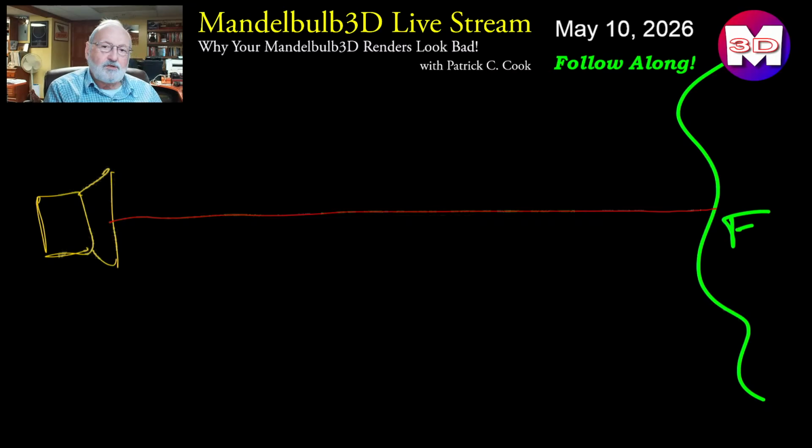Anyway, so I have here now a camera, I have a ray. Now, this whole distance estimation, the DE, distance estimate. Here's the process. What the internal math of the Mandelbulb does is it says, look, where is an object out in the world, out in the scene?